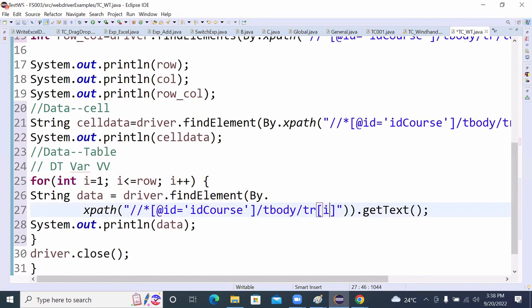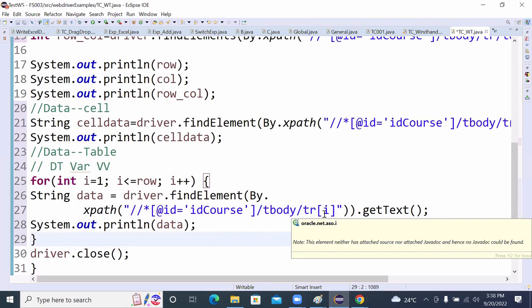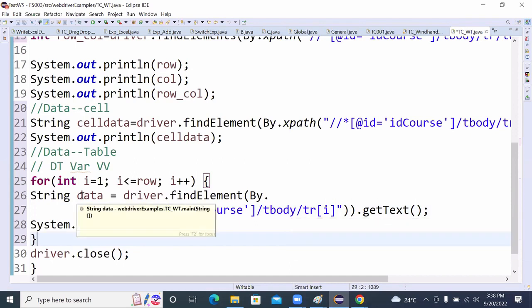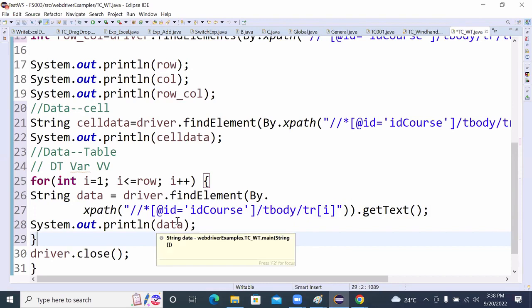I can mention it as i. So for the first time, what is the i value? 1. Considering tr of 1, the first row, retrieve the data, assign it to the variable, and print. The i value will increment and become 2.